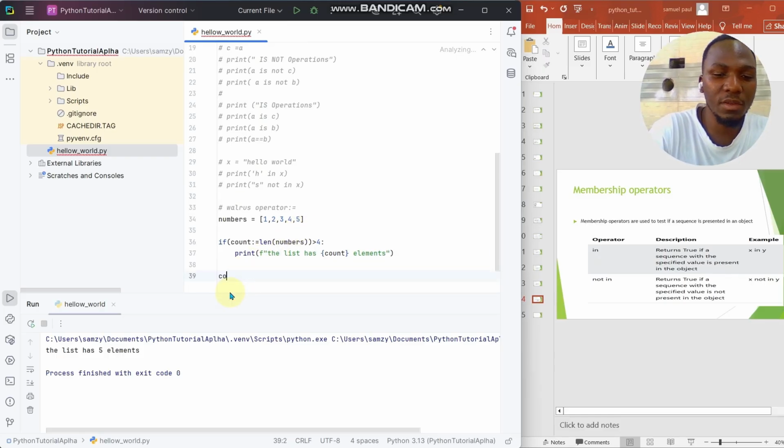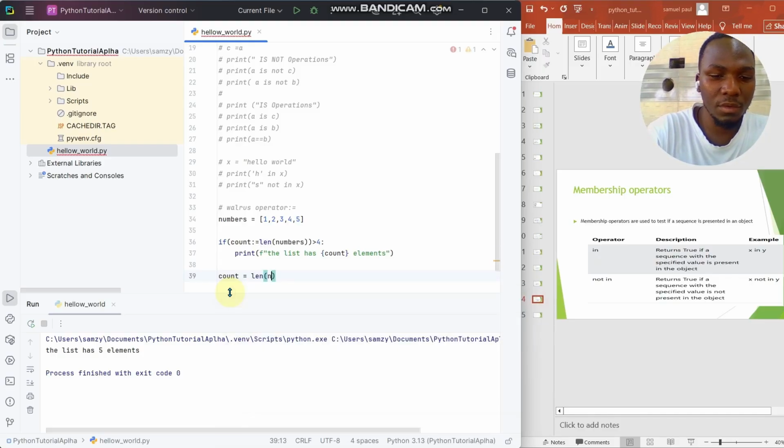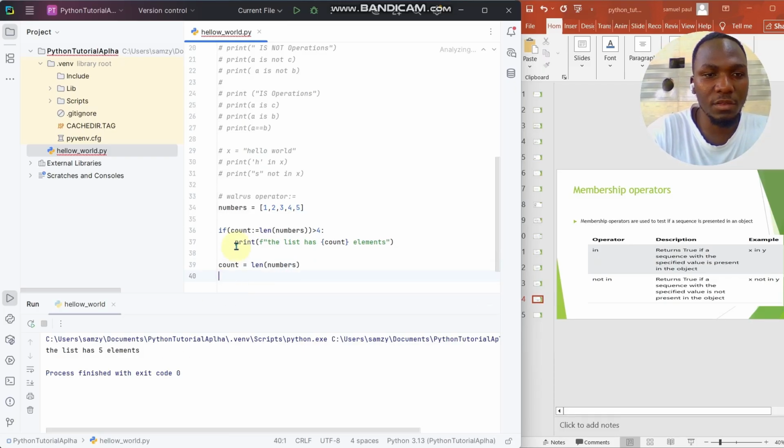This also can be done in this way. Count, in this case not using the walrus operator. Count is equal to length of numbers like that, and you can just print this statement.